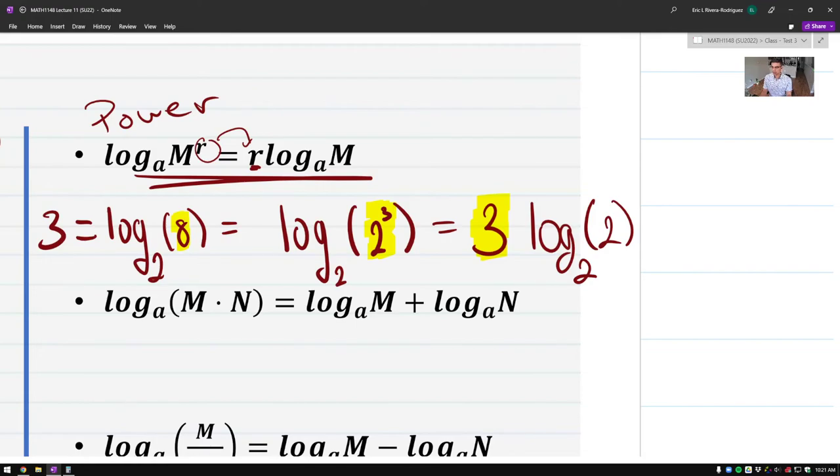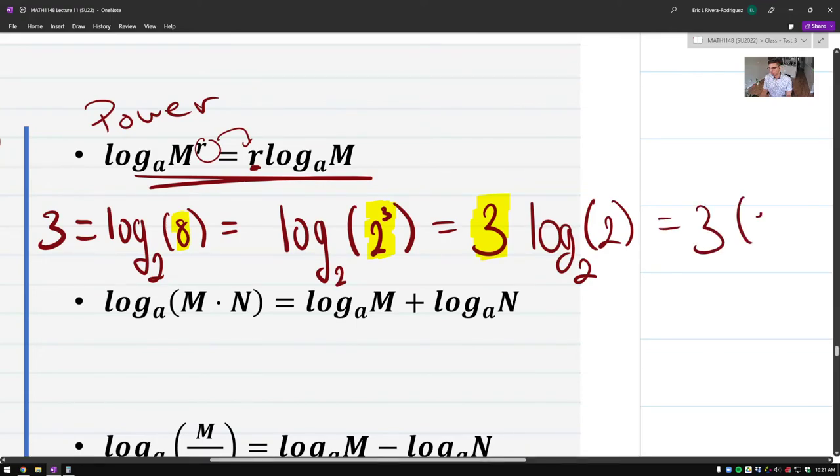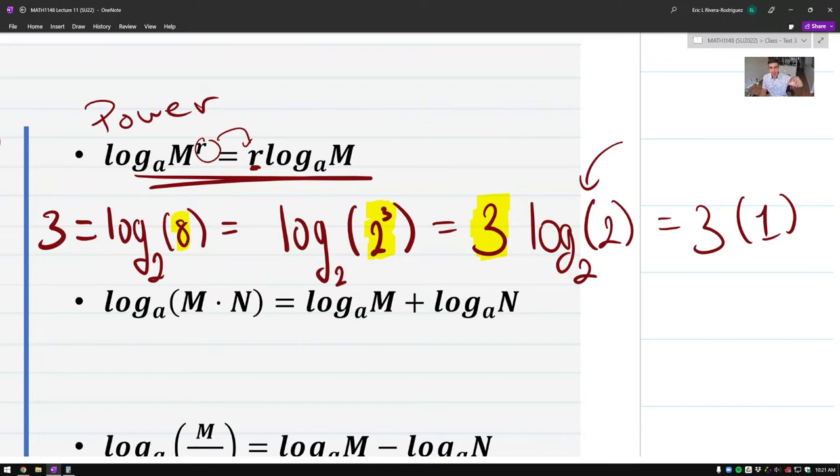And this log base 2 of 2, what is the value of that? It's just 1, because if we have the argument and the base that are equal, we cancel this expression because it's just 1, and that gives us 3, okay? Well, 3 is equal to 3. This property is one where we take any exponent of the argument and use it as a factor of the logarithmic function, with the argument modified because it no longer has an exponent. But we could do it vice versa, in the other way. If we have a multiplication of a number times a logarithmic function, we can use that number as the exponent of the argument, okay?